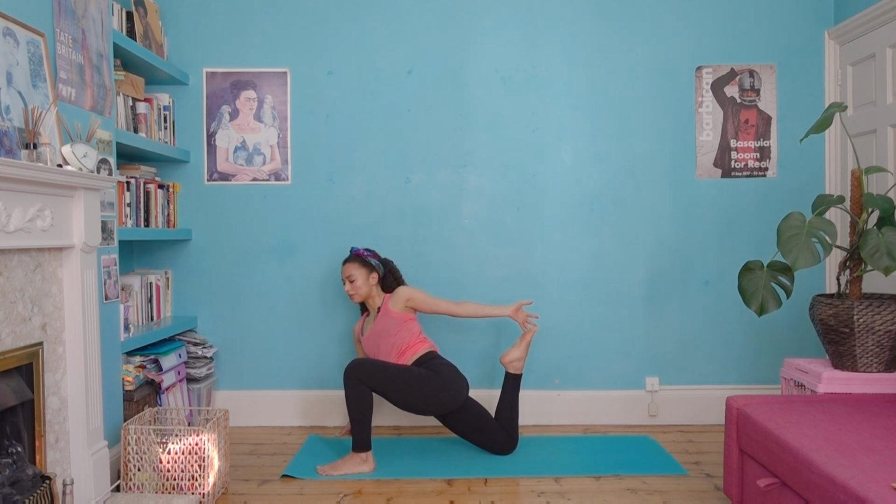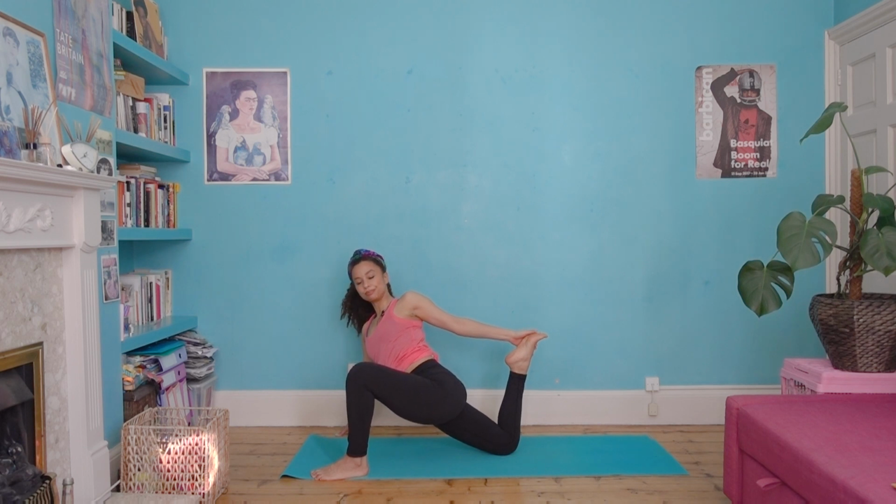Option to pick up the back toes. I'm widening my front foot because that feels good for my hips. See how it goes for you. Option here to take the left hand lower to the ankle, flex the foot, kick the heel back.